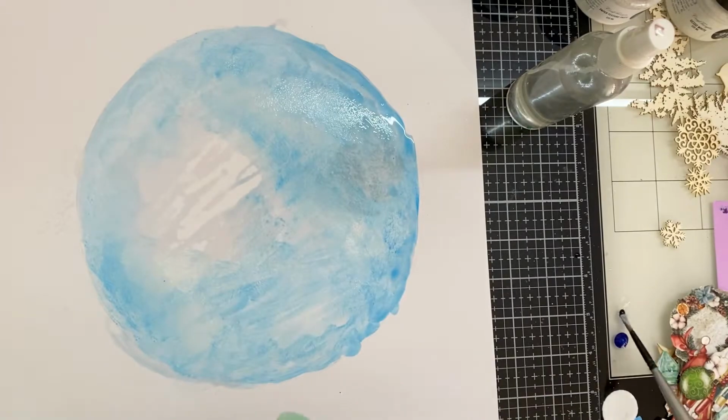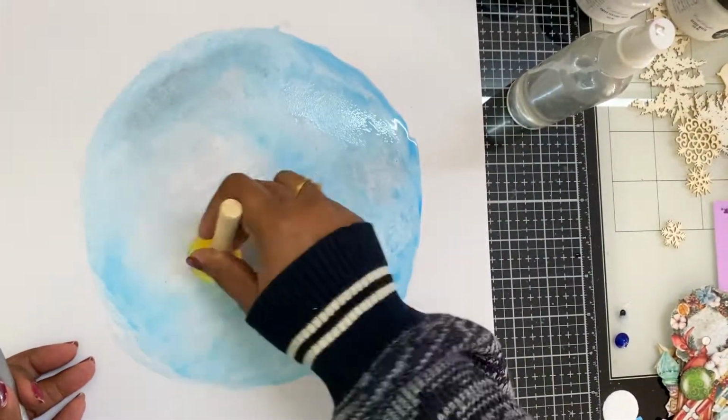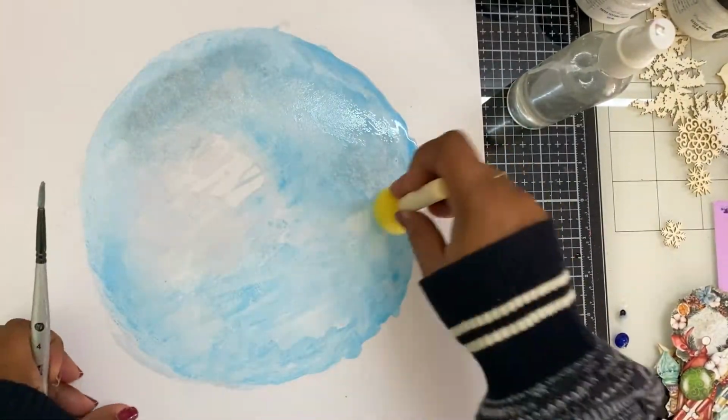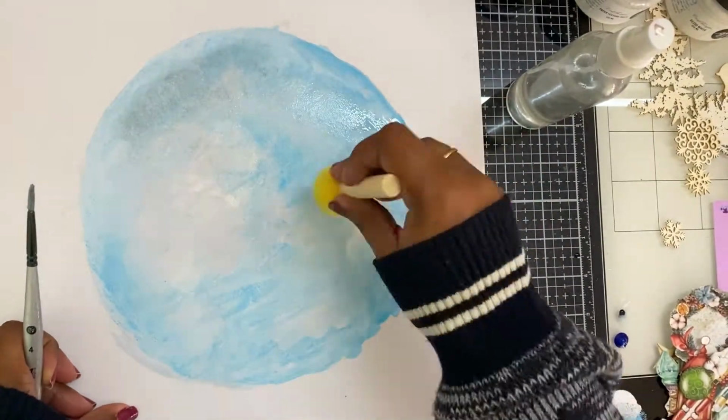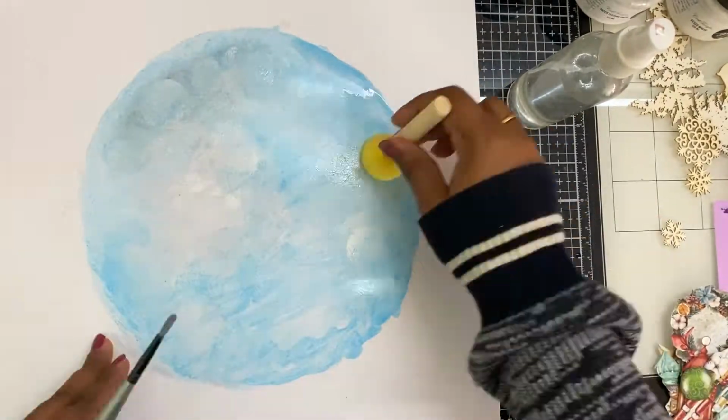Just to get that texture right, I'm using a sponge dauber, and as easily as that we have a very beautiful background done.